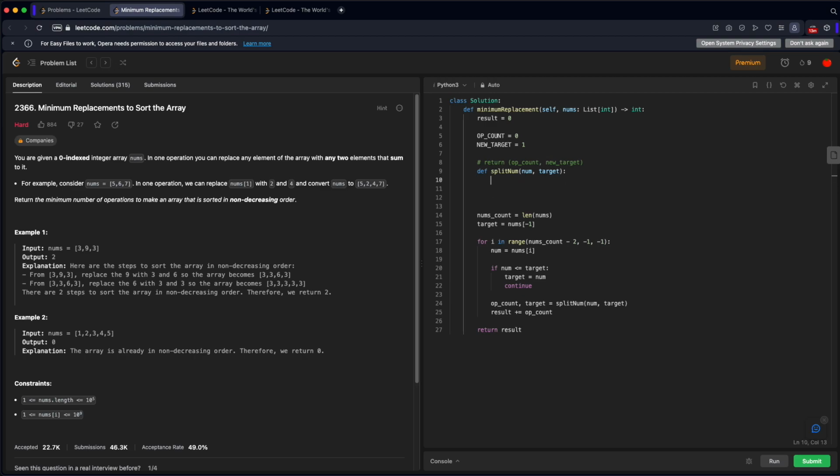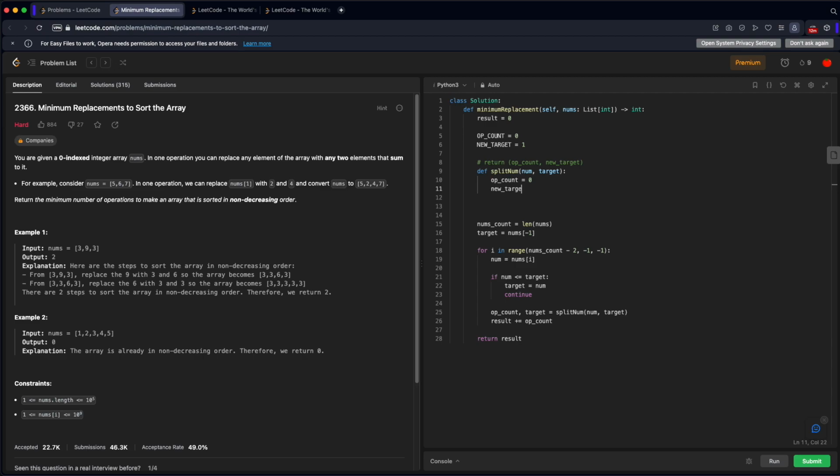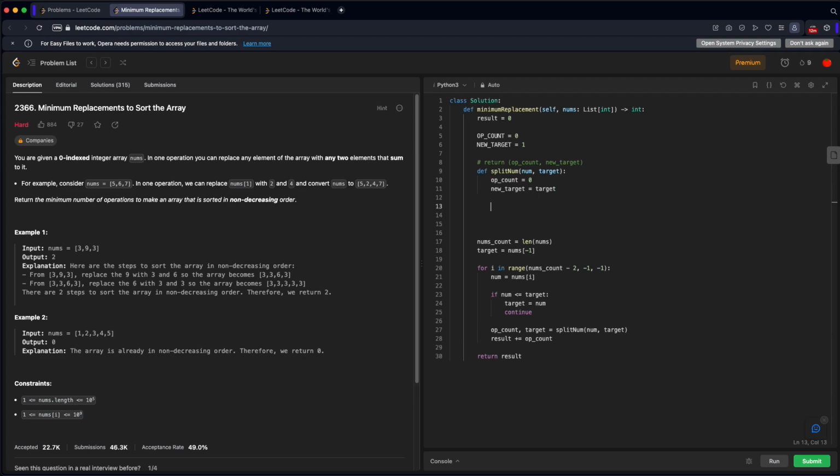So let's have some helper variables here. So our op count, we'll set that equal to 0, and our new target, we'll set that equal to our target, because hopefully that's our ideal target right there. Okay, now one thing we could do, if our number here is evenly divisible by our target, then we'll just split it by that target, and then we can return our op count and our new target.